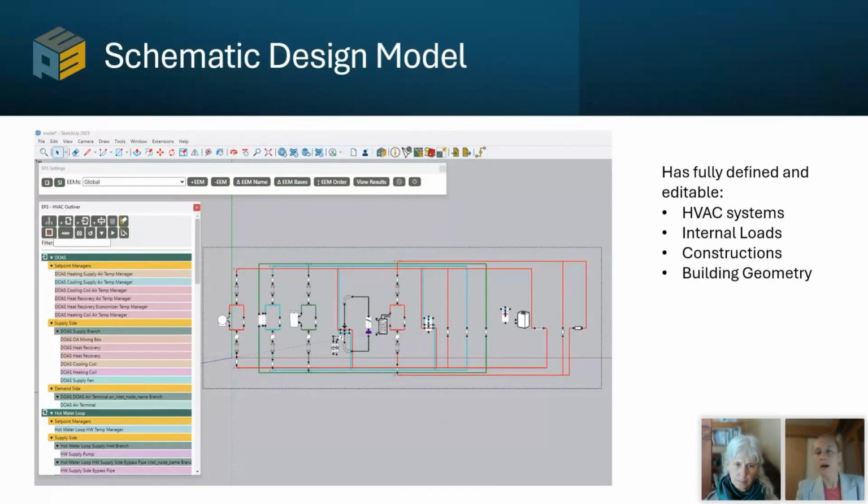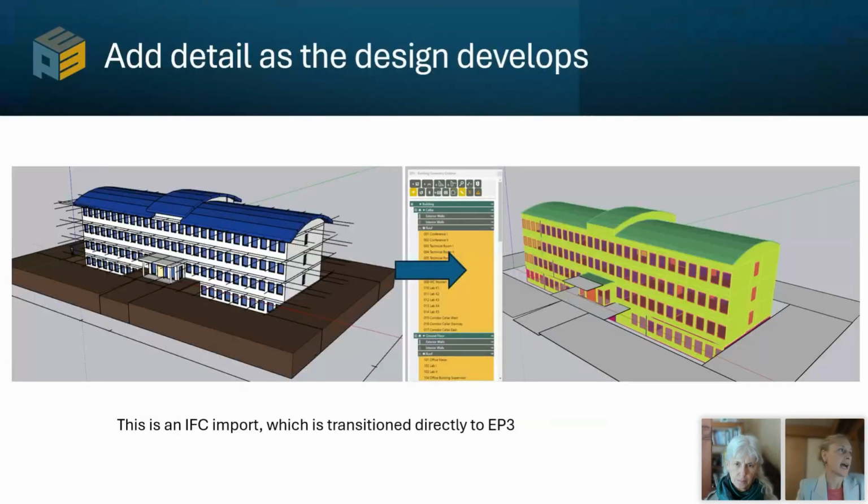And as the model develops, we can add design details. So here we have on the left an IFC model where we ran an EP3 importer and then translated that building directly into EP3.